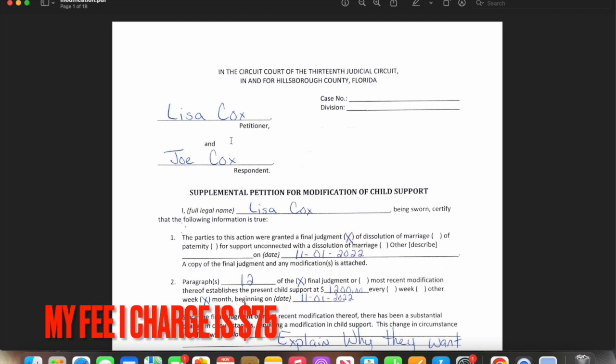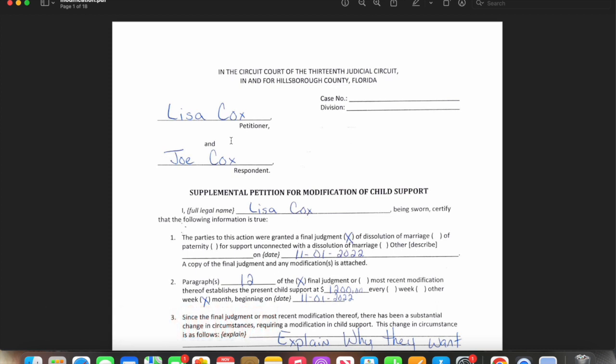Now, if they live further, the price goes up. But ultimately, my fee is going to be $75 is what I would quote somebody for this packet, because it's going to take you some time. Even with them filling that out, they might have questions, and you're going to have to kind of assist them or guide them to let them know what goes where. That's going to take time. They're paying for your time and your stamps and your gas mileage and all of that. Okay. So let's go ahead and get into it.